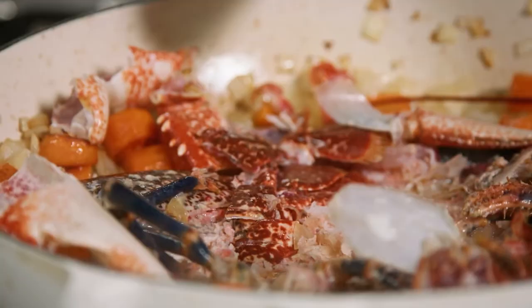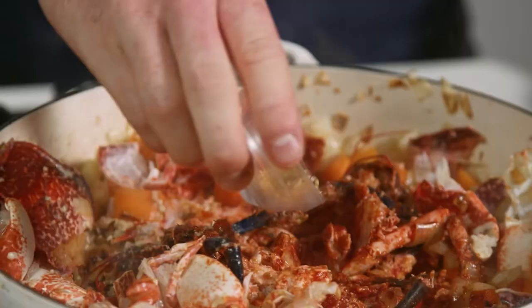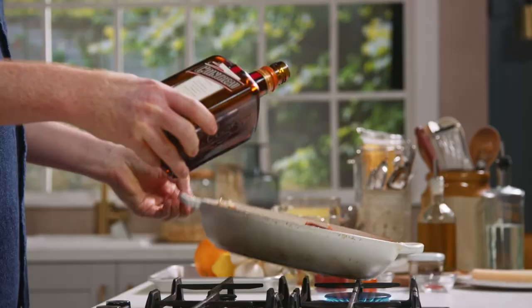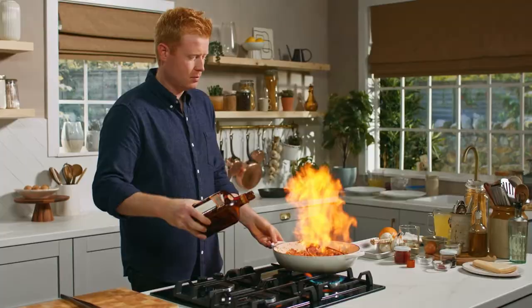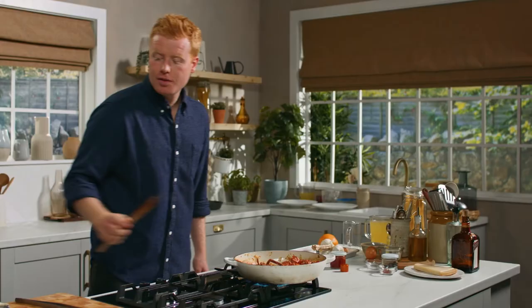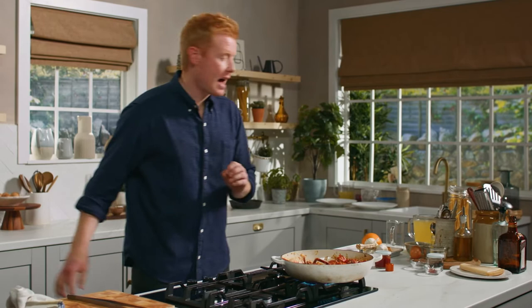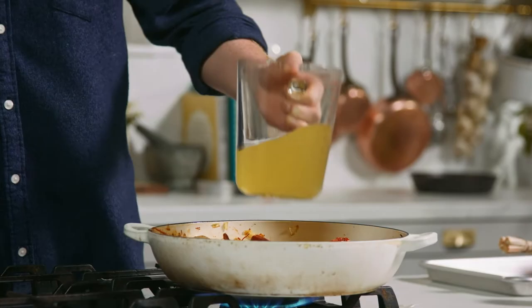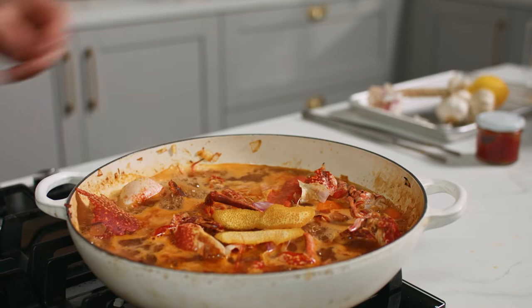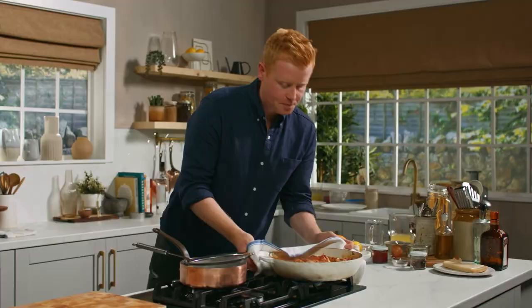Now we're going to add some layers of flavour to the pan. First is some tomato paste, after that some coriander seeds and one star anise — there's a lovely anise flavour in the background of the sauce. Now we're going to add in a little bit of orange liqueur, and orange goes really well with lobster, just be careful of the flambeau. Once the flame is gone I'll go in with a good amount of white wine. When the white wine is reduced by half we're going to cover it with some shellfish stock — you can use chicken stock if that's all you have. To finish it off I'm going to go in with some garlic, a little bit of orange zest, and the key ingredient, some saffron. After about half an hour simmering, all the flavour is extracted from that lobster.